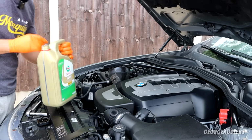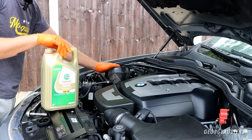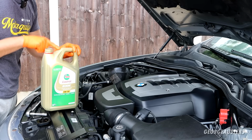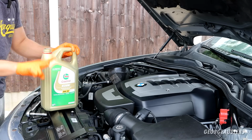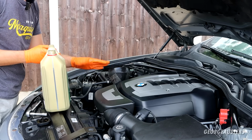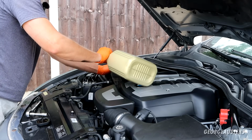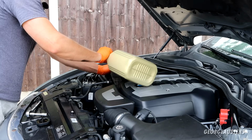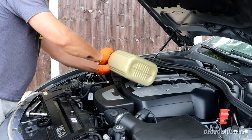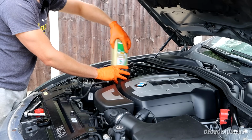Now then, I'm going to add the oil now, just so I don't forget later on. I'm going to add around 7 litres, so this entire 5 litre container, then a further 2 litres, and will probably be good to start it then. I think these engines take between 7 and 8 litres. The thing I like about these engines is the timing chain is literally underneath the oil cap, so whenever you're adding oil, you're literally pouring oil straight onto the timing chain, so it's never going to run dry. So in total that should be around 7 litres in there.